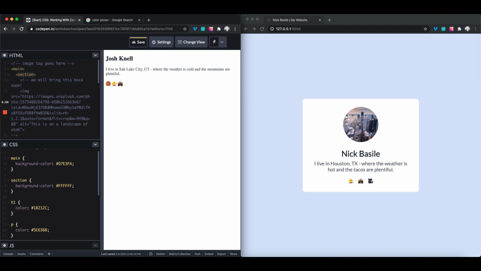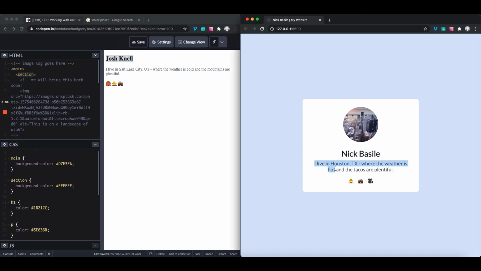consistent. So you may be going, wait a second, what happened to that blue background? Well, if you think about it, the section tag is covering the main tag, so we can't really see it yet. But we're going to continue to investigate our CSS and understand why that happened. So that's why I put it in last. So that, my friends, is CSS colors. So we're getting closer. This color, while subtle, is now matching these colors that we have here.